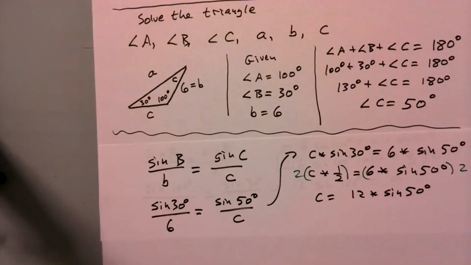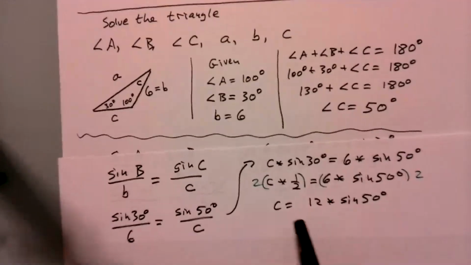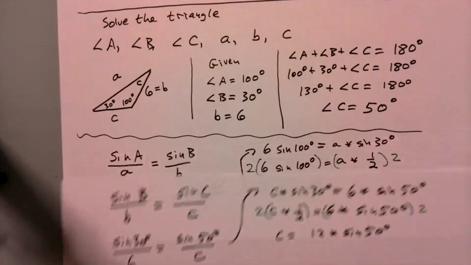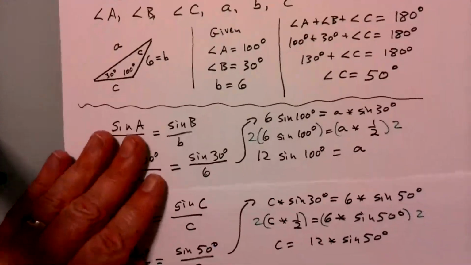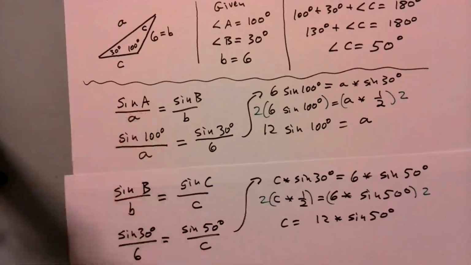The only thing I'll say is that on the exam, we will not have a calculator, so you're not going to be able to go any further. This is as far as you're going to be able to go. I have a calculator with me today, so I'm certainly able to go ahead and approximate these things. So 12 times sine 100 degrees. Checking my mode to make sure I'm in degrees. I am. 12 times sine 100 degrees is about 11.8.